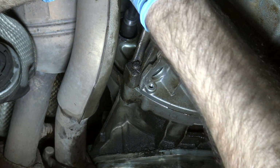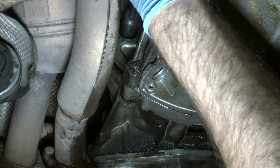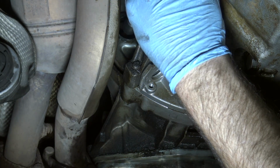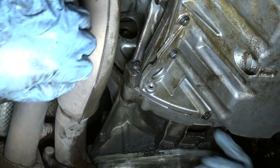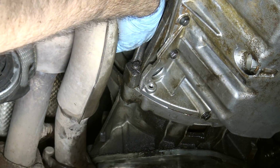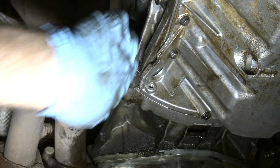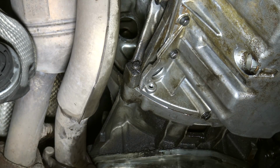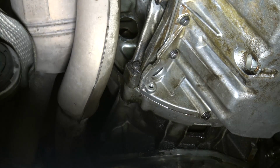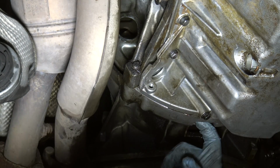Just be careful you don't drop these bolts down in here, particularly when you're putting it back on. Just like that. That would be really bad when you're basically putting it back on. So obviously I'll have to wait to get that out until I pull the transmission, but yeah, don't do that.